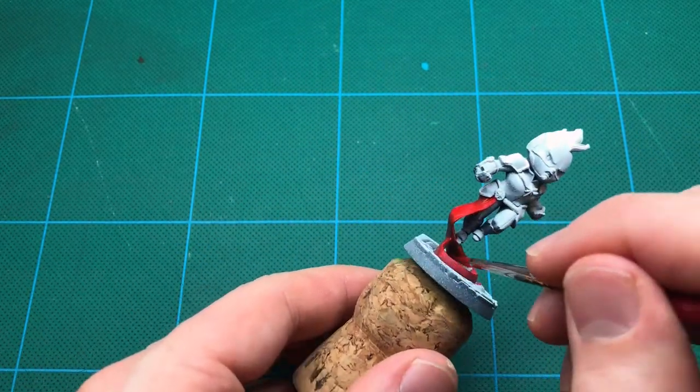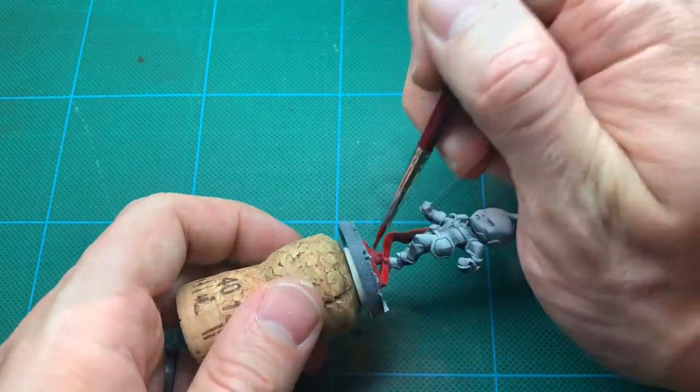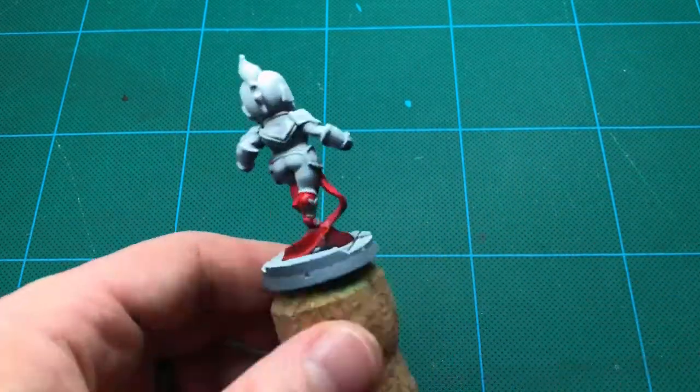This red is thinned down enough to allow the shadows from priming to show through. For that reason, I won't need to do a shade color for it, but I will highlight parts later on.